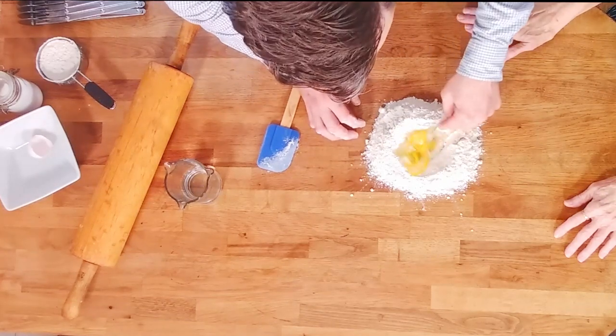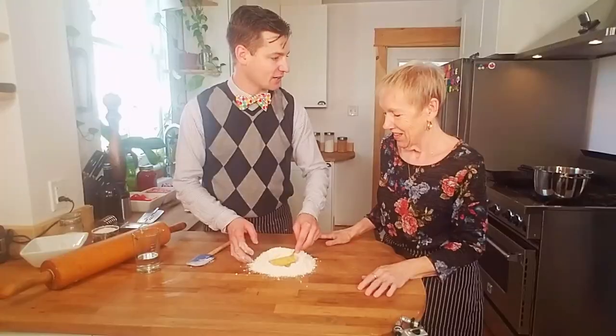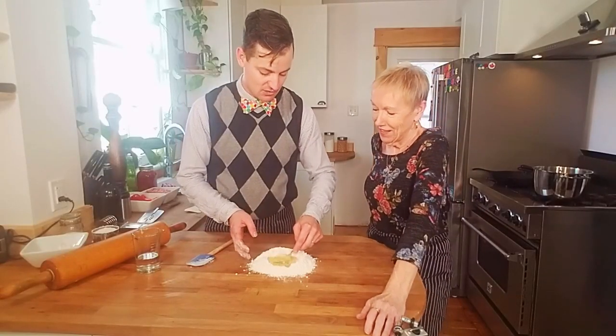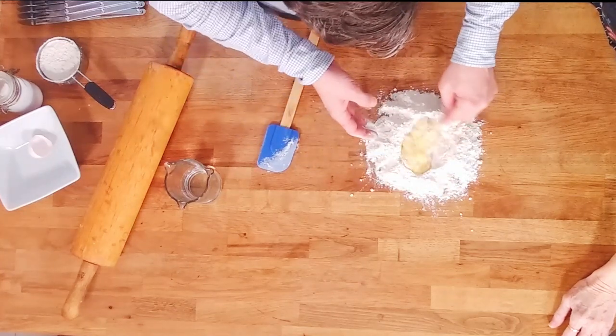And then we're just gonna lightly whisk that egg with the fork. Sorry, that egg, not the fork. We're not whisking the fork. Okay. And we slowly put in a little bit of flour every so often until it starts to combine.